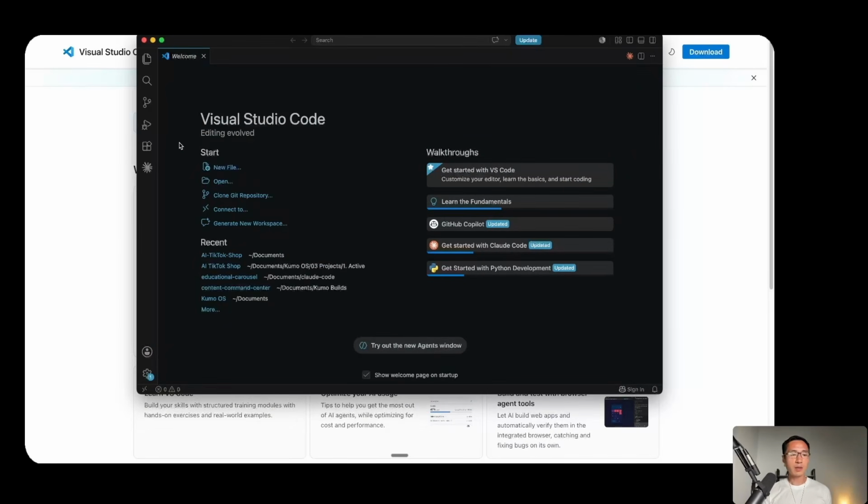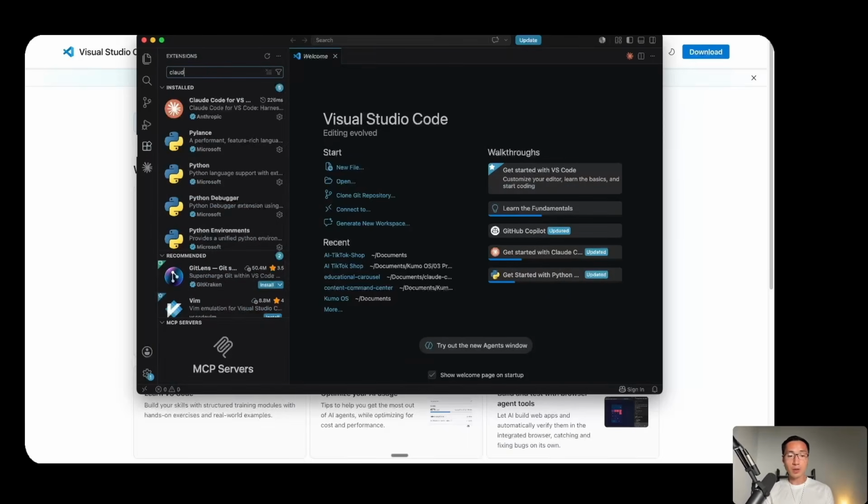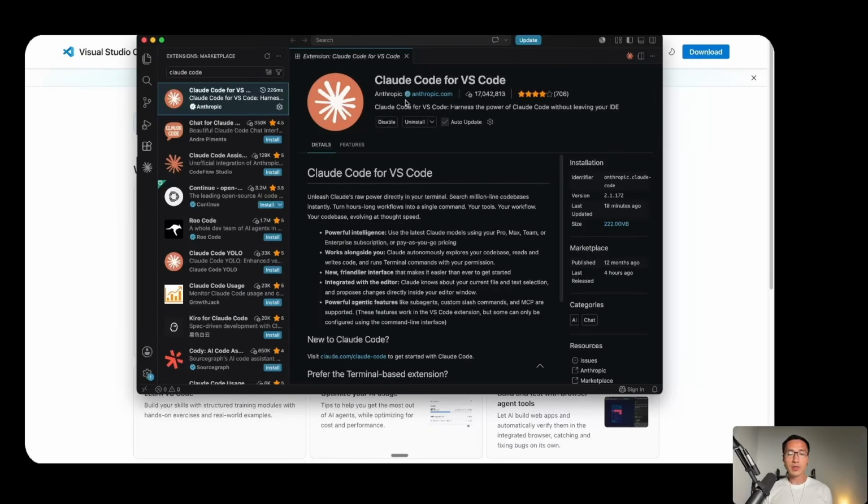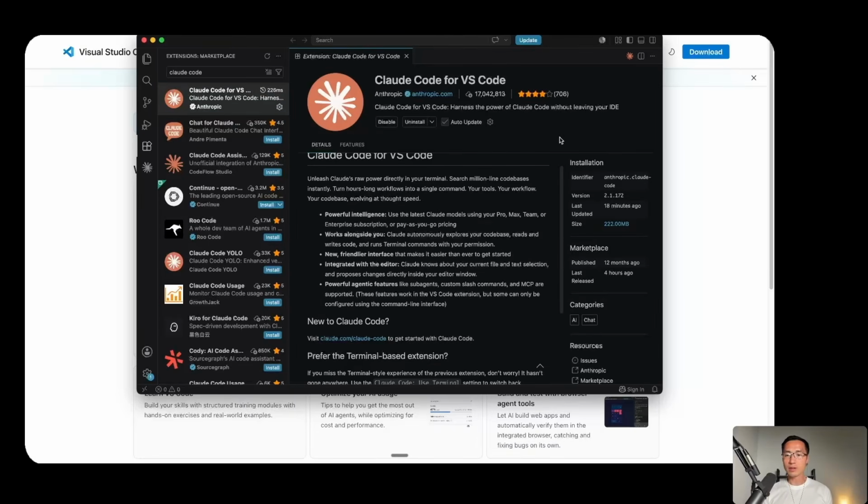The first thing that you're going to have to do if you're using this for the first time is to come into extensions. You want to search for Claude Code. Click on this. You want to make sure that it's directly from Anthropic, so it's the official one. So here you would just click on install. And once you have this installed, you will see this little orange Claude icon here on the top right, where we can open up Claude Code.